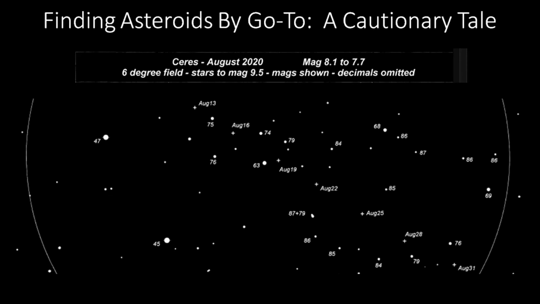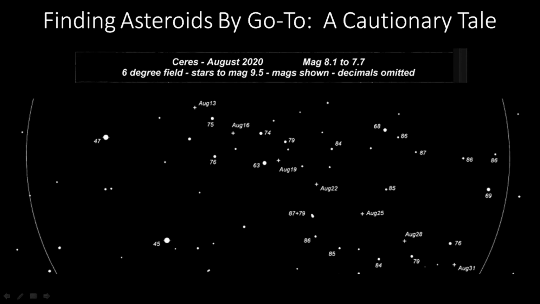The chart that you see here is one that I actually used in August while I was running down Ceres. If you look around August 16th, you can see there were stars magnitude 7.5, 7.6, 7.4, and 7.9 that were all pretty close to the August 16 location of Ceres. There were other stars nearby that, although they aren't marked, were about the same magnitude. So figuring out which was Ceres and which was one of those stars would have been quite a trick without having the chart. And here's the danger.